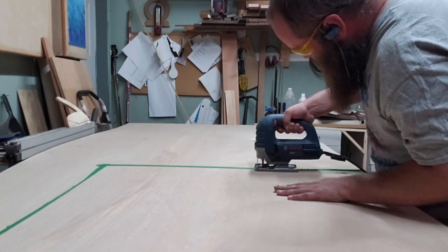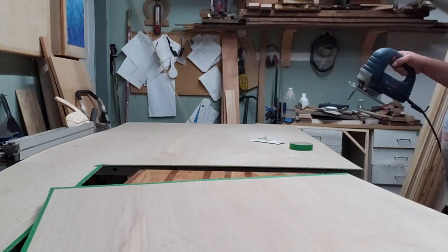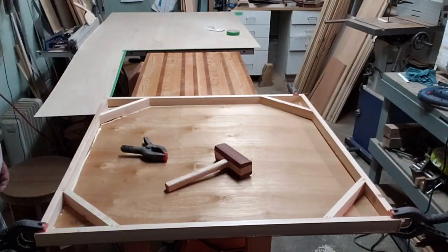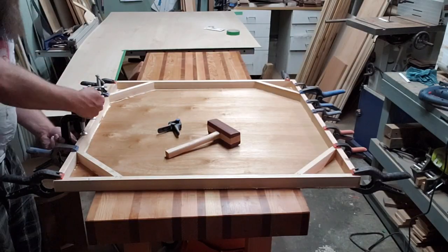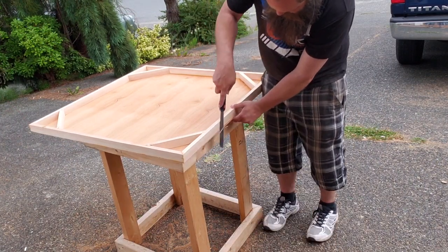I marked out the frame and put some painter's tape down to try to keep it from blowing out. I used my jigsaw to cut it out because I can't wield a piece that big over my table saw by myself. Then I glued and clamped it all the way around. I couldn't figure out how to clamp all the way around, so I clamped on two sides and just weighted the rest down with a bunch of wood scraps. I left one side a little bit proud while gluing so I could flush it up later.